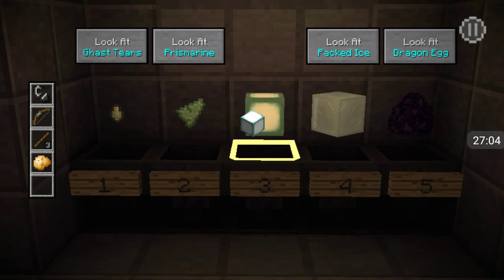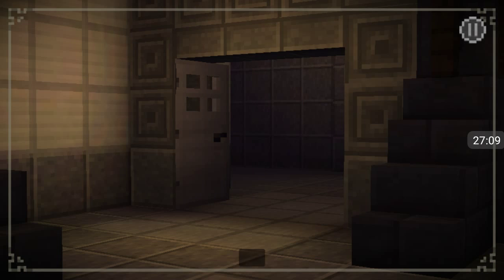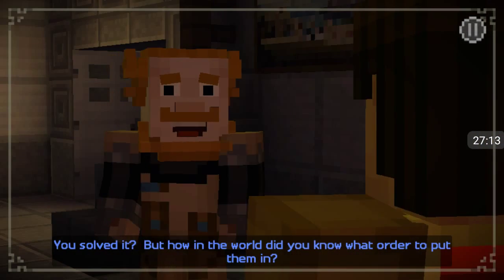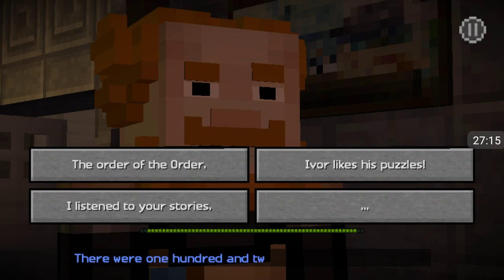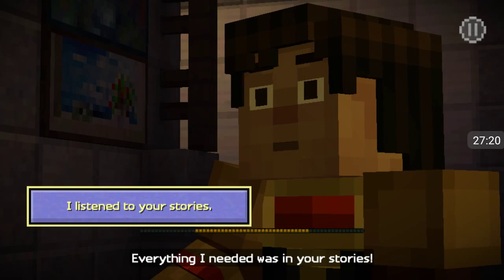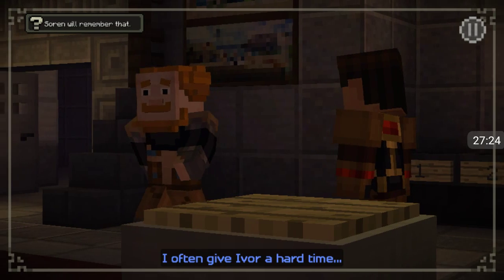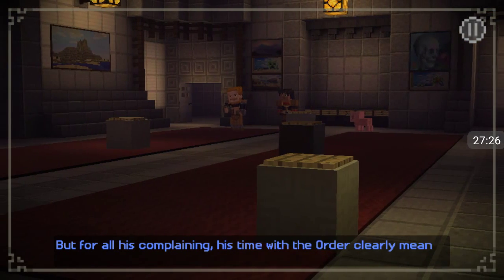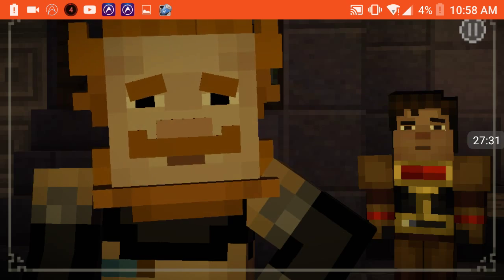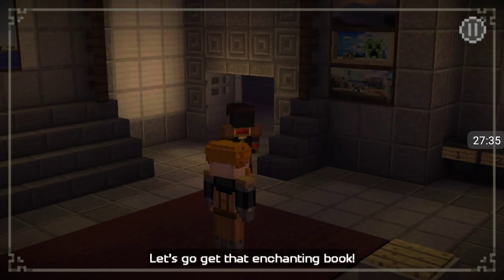Do you want to open it? Yes! You solved it. But how in the world did you know what order to put them in? There were 120 possible combinations. Everything I needed was in your stories. Nice work, Jesse. You know, I often give Ivor a hard time, but for all his complaining, his time with the Order clearly meant a great deal to him. Yeah, I guess so. Anyway, let's go get that enchanting book.